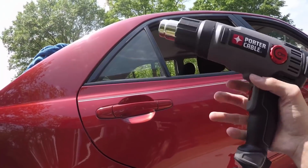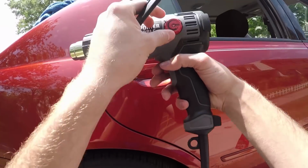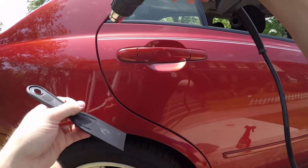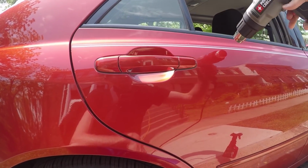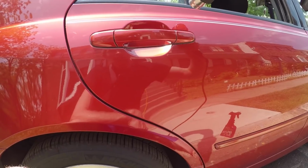I really like this heat gun. It's cool. Make it a little bit hotter. Now the main key with this is patience. That's definitely the main thing.